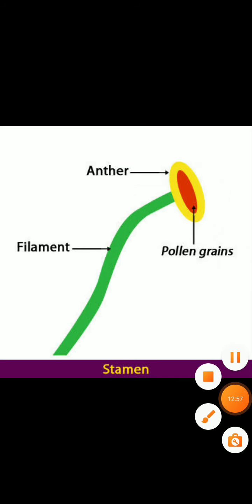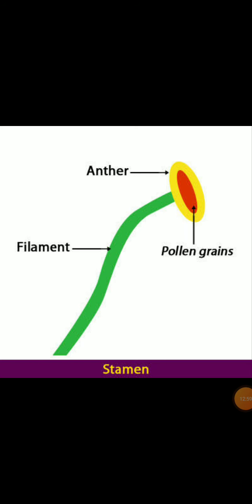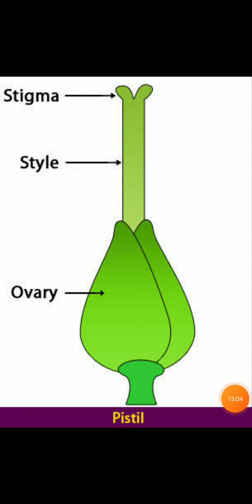So factors like wind, water, or animals help the transfer in cross pollination from one flower to another flower. So, in the first step, the pollen grains from the stamen need to be transferred, either by self pollination or by cross pollination, to the stigma of a pistil. Now, the second step: when the pollen reaches a suitable stigma, when it gets the perfect stigma, what happens? It has to reach the female germ cell. Now, where is the female germ cell? It is in the ovary.